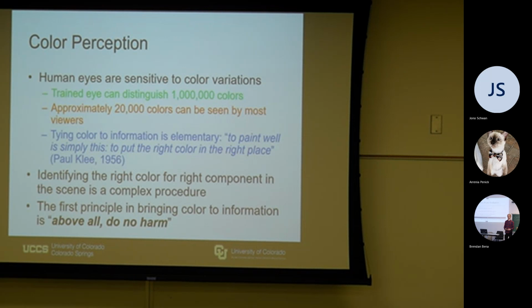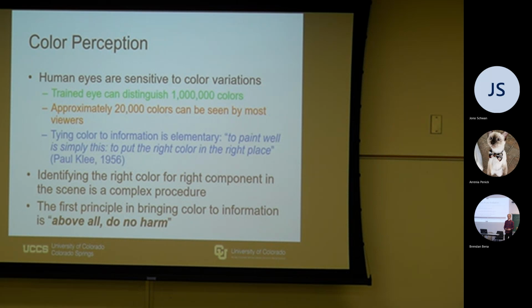So we want to talk about color perception today and the importance of color. In representing and communicating information, we benefit from color's great dominion. Human eyes are sensitive to color variations. A trained colorist can distinguish among 1 million different colors, when tested under contrived conditions of side-by-side comparison. So 20,000 colors are accessible to many viewers, with constraints for practical applications set by the early limits of human visual memory, rather than the capacity of discriminating locally among adjacent things.